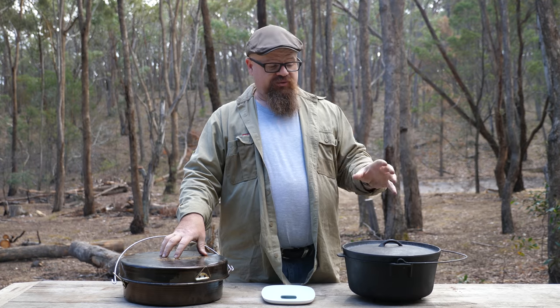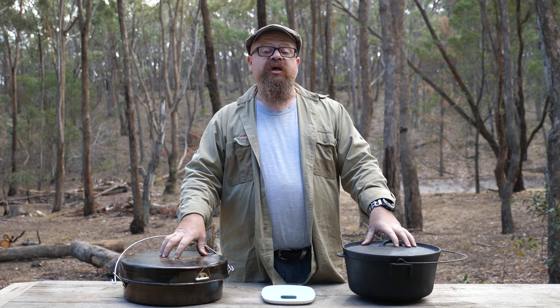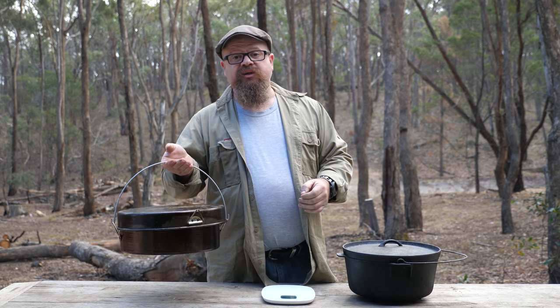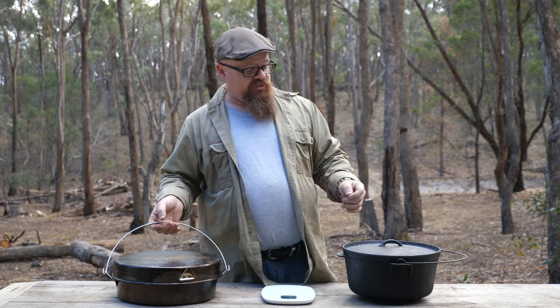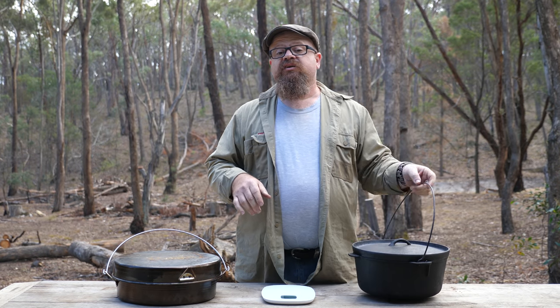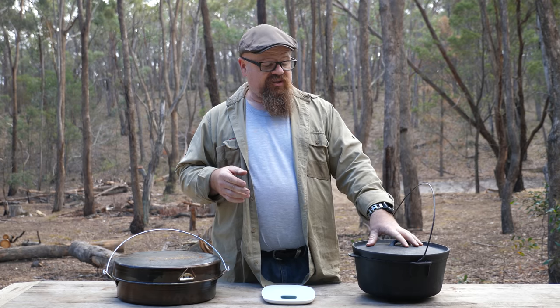In this video we'll be checking out the spun steel Bedourie camp oven versus your traditional cast iron camp oven. Which one's better for your application? First up, weight. Well, we've just weighed both of them and the Bedourie came in at 3.4 kilograms. But the cast iron, 8 kilograms. 240% heavier.